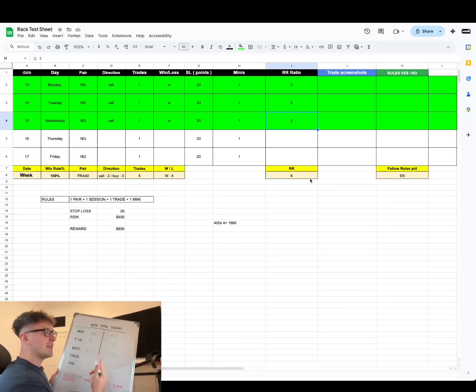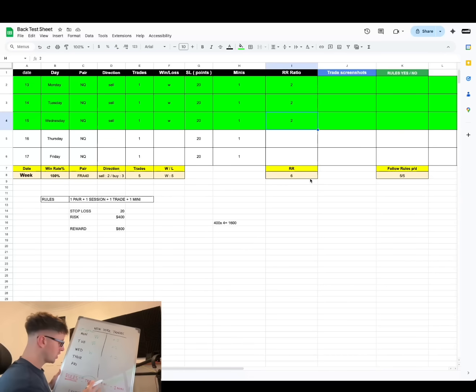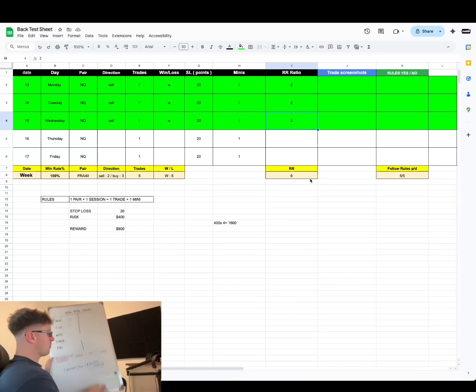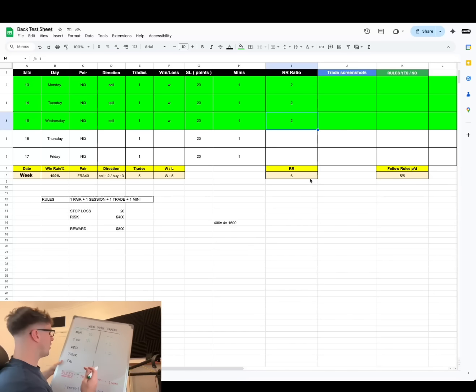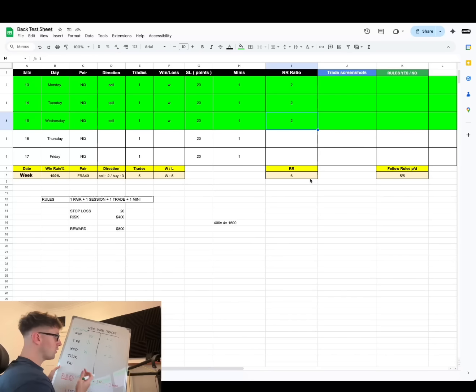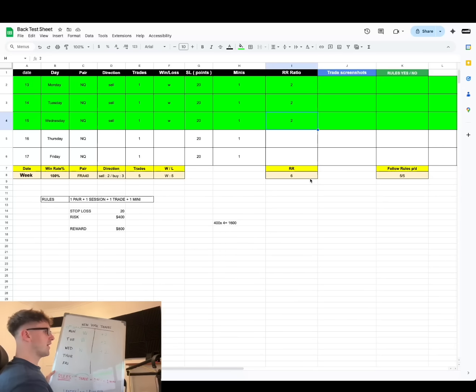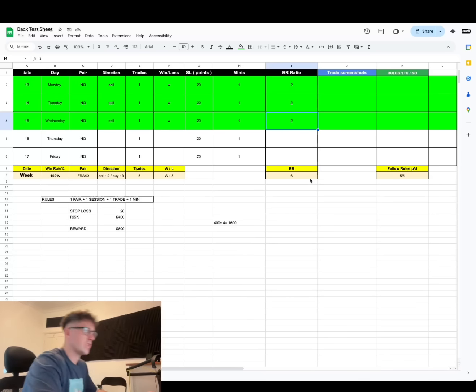This is why I'm saying 1 trade a day can change the way you think on everything. This is why I made this for myself in the first place. 1 trade, 1 pair, 1 minute, 1 session. Bosh. And everything's the same every day. 20-point stop loss, $400 risk. It's this simple, on a 50k combine. So now Thursday, if we lose these 2 days, we are still profitable for the week, as long as we don't take 2 trades, 3 trades, 4 trades, 5 trades. This is a profitable week. It's kind of mad, isn't it, when you simplify it like that? Yeah, it's mad. Right, let's finish these last 2 days now, boys.